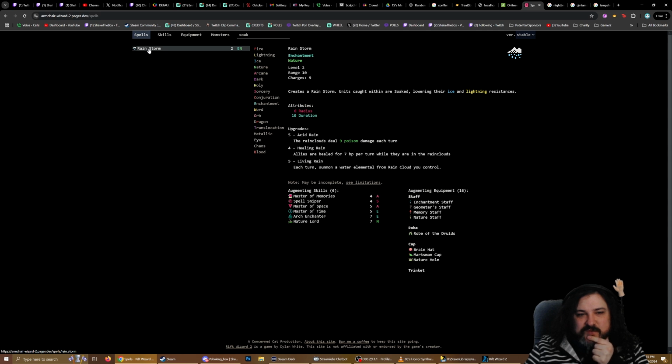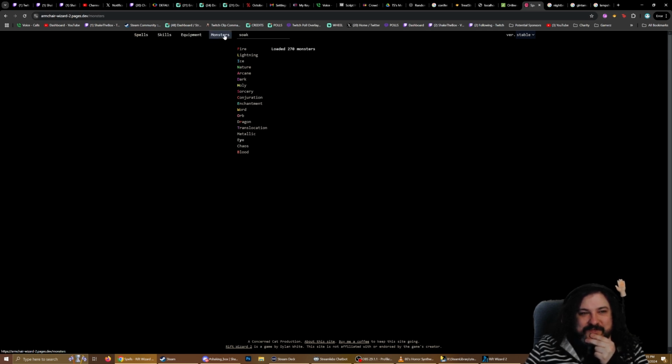Rain Cloud deals poison. We've done Living Rain in the past, and I do like Living Rain. No, Water Ball? Not yet. I mean, we know there's a lot of new spells on the horizon. We just gotta wait until we get there. I still think the boiler doesn't have a lot of stuff to interact with yet.